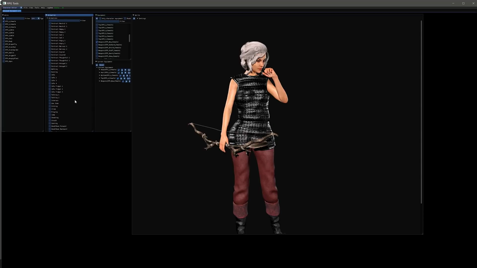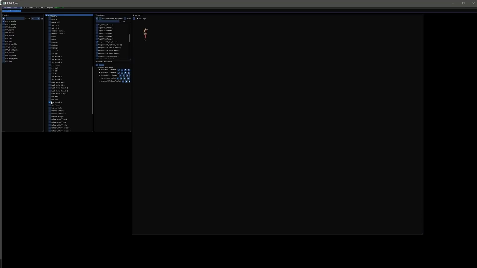Or what we can do is start using these animations. So let's do, okay, so here's a bow attack 1. And now what you're going to do is get a character sprite for this character. Please don't crash. Okay, there we go. All right, so here you see our character. So you can use this to create character sprites.